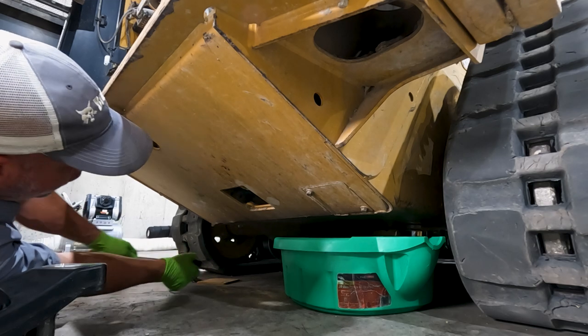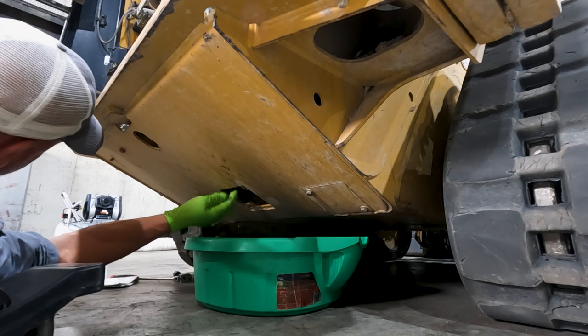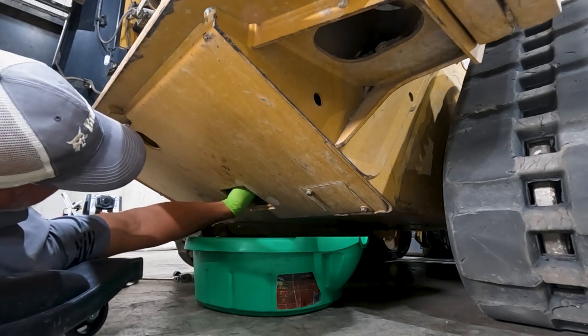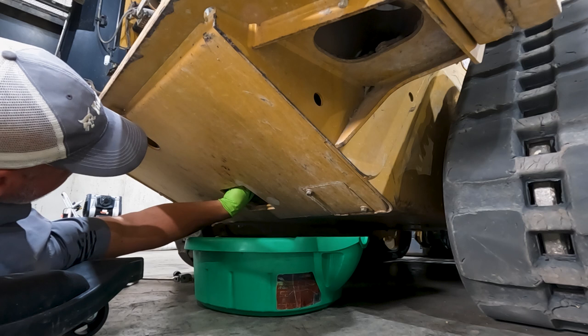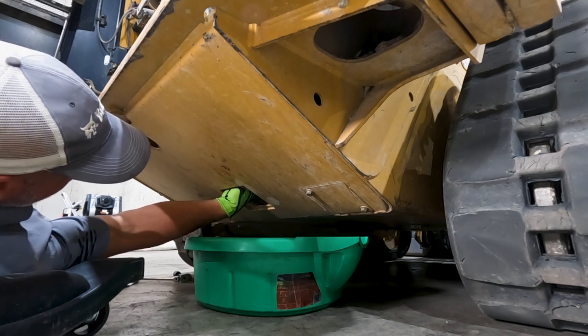I went ahead and loosened this one. They are very tight, very hard to break these loose for the first time for some reason. You kind of got to get your hand up in there. There's not a really good way not to get your hand all covered in oil, so wear these gloves whenever possible.